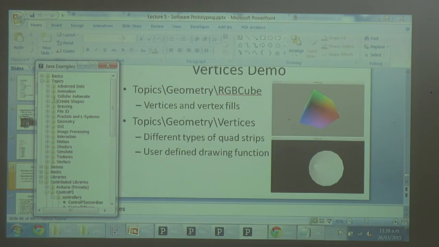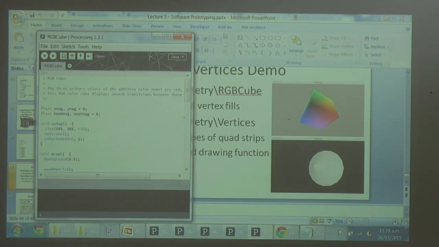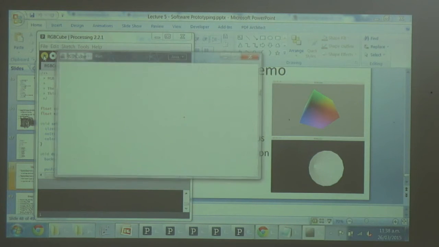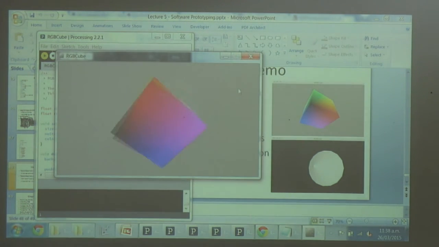So if we go to topics, geometry, RGB cube, run this one. So here we go. This is a nice cube, which is drawn, and the way this cube works, the corner facing us at the moment is black, so that's RGB 0,0,0.